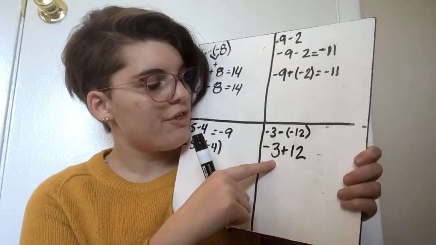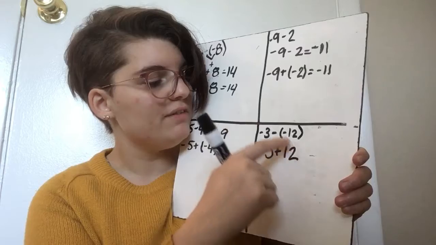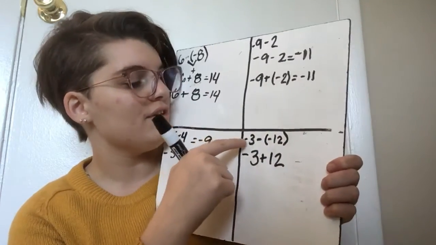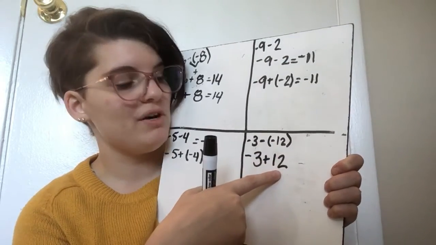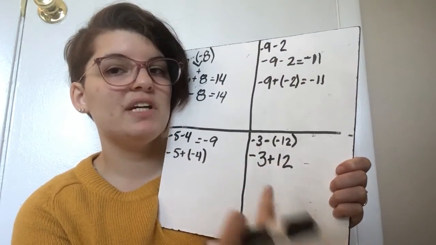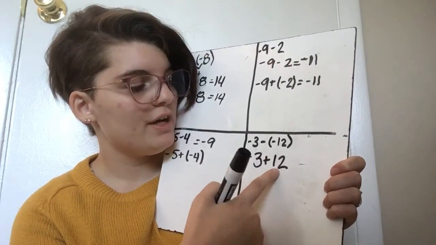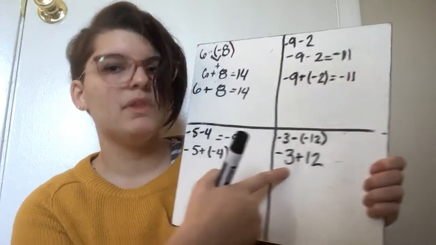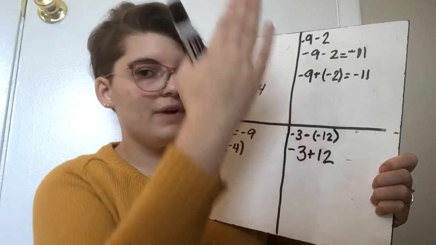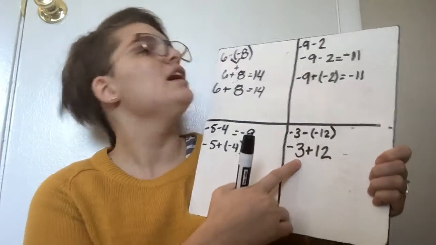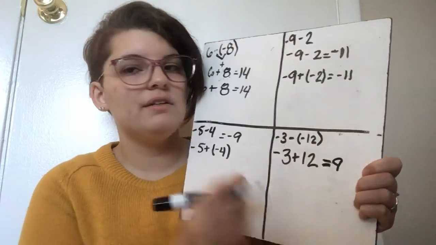So you can either do negative 3 plus 12, and that's actually what it would end up if you did the opposite. So you have negative 3, minus would become a plus, negative 12, the opposite is just 12. Now this is a little different because you're starting at negative, and then you're going positive more than what you have here. So that means you're crossing over that 0. So if you have your number line, you'll start at negative 3 and move to the right 12, which ends up being positive 9.